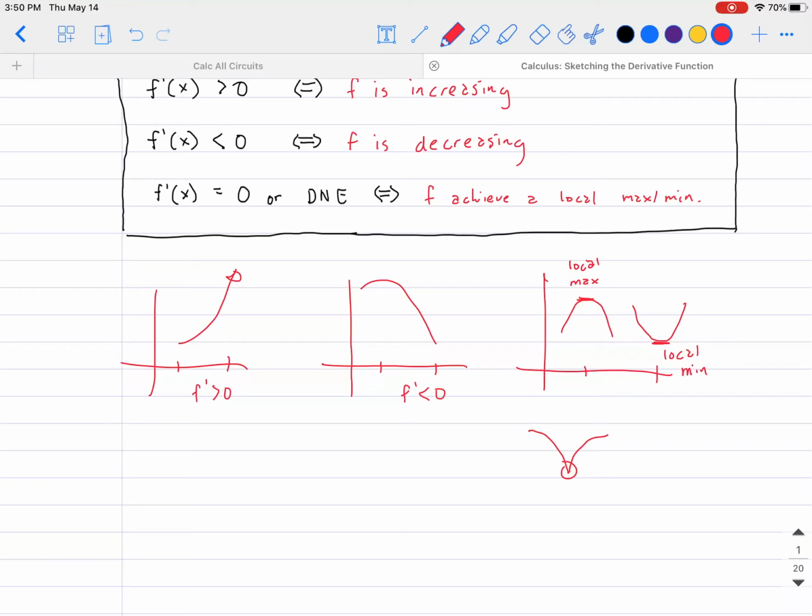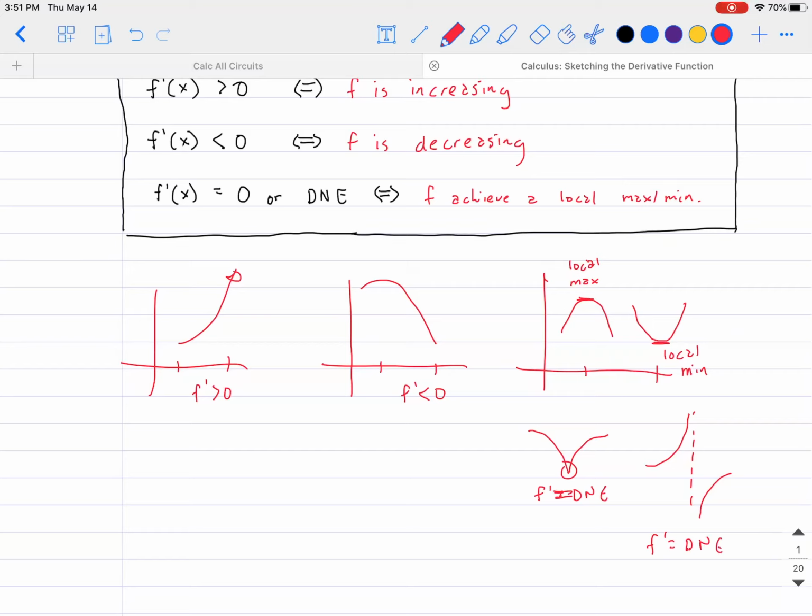From the left, it's saying it's decreasing. From the right, it's saying that it's increasing. So therefore, they're not the same thing. So this is a case where f prime does not exist. Another case where f prime does not exist could be where you have, say, an asymptote. So meaning something like this, and then you have something asymptotic, and then the other part is going to be the bottom part right here. So here f prime also does not exist.